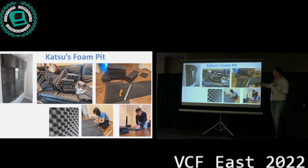And of course, you've got to cut it. Once it was done, our cat, Katsu, loved the foam pit. She was all over it. I spent another hour or two trying to get all the cat hair back off again.